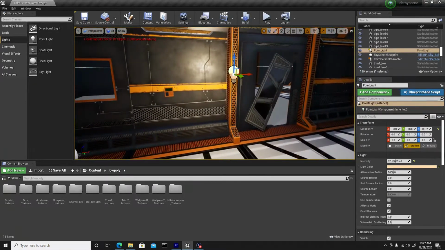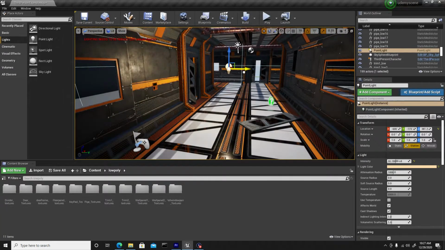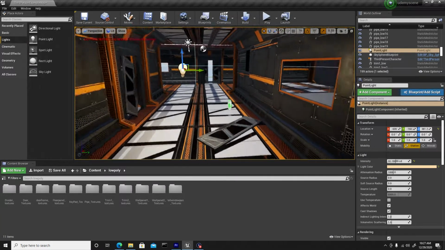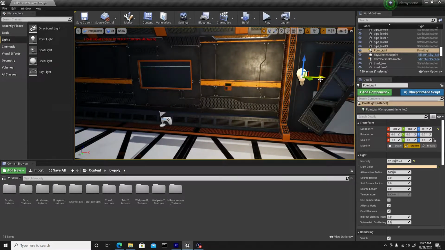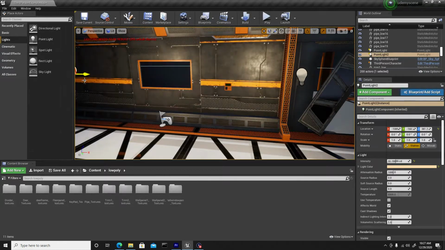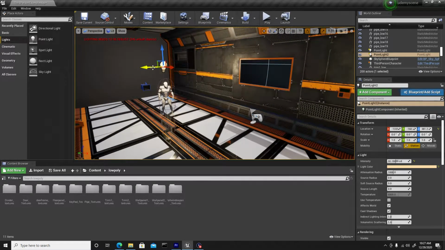So I'll put one right around here. And one thing I do want to do at the same time is ensure that I duplicate this, so I can hold Alt, drag the arrow. So in the same fashion of duplicating other objects around the world, we can do the same here.